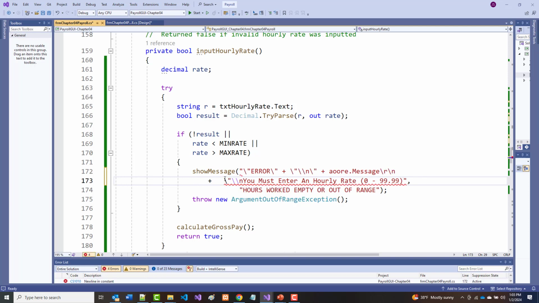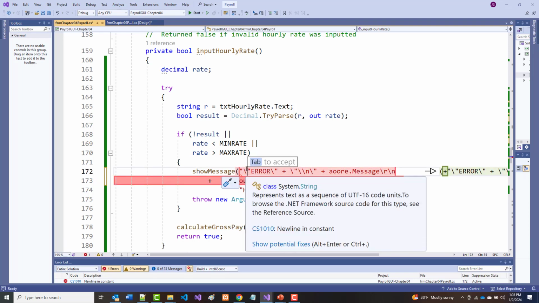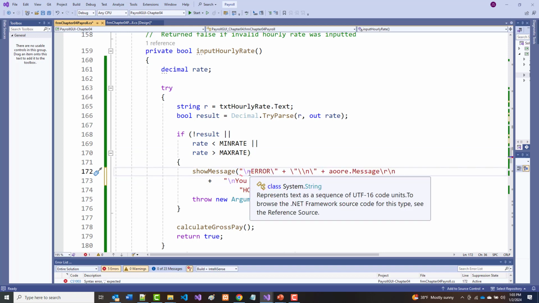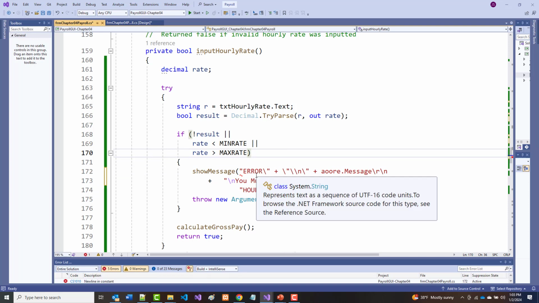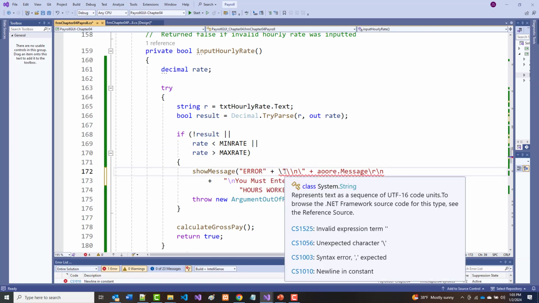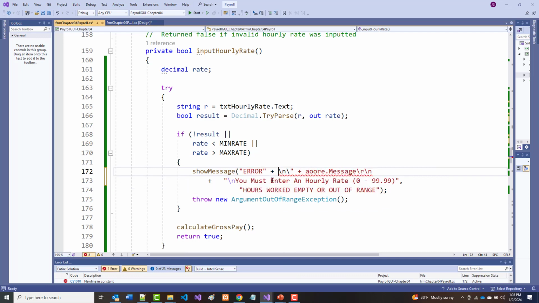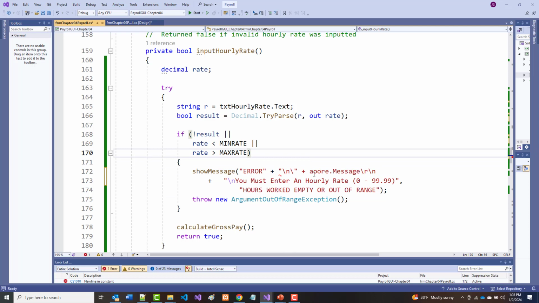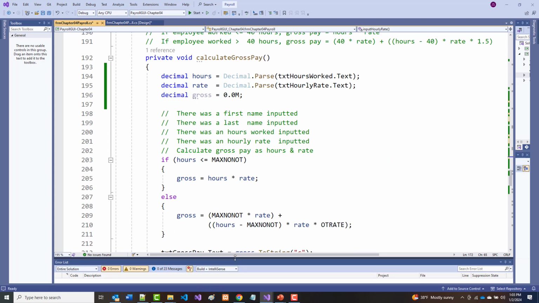Like I said, this will all be fixed in a minute. So error, then we will have a blank line, and we'll give the message, and then another blank line, then my message. All right, I think I have no errors in here.